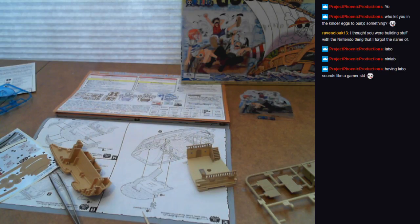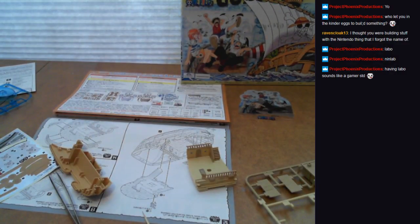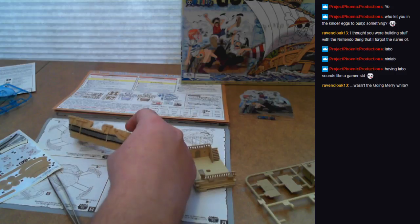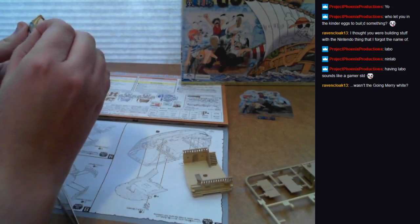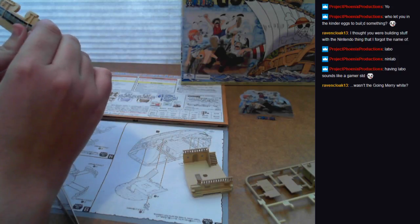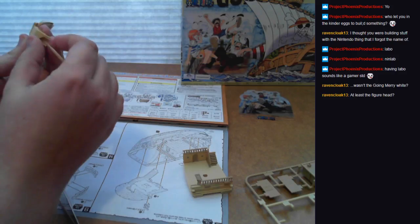I'm using my other computer upstairs, so I don't have any of the pop-ups or anything. I have a very basic layout. So let's see here, we got that. Ooh, I don't really like how that looks. I need to bring that down a bit. Push that down. Yeah, that's as good as it's gonna get.